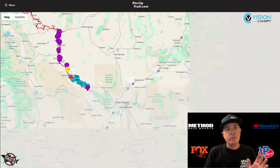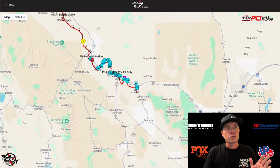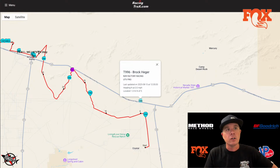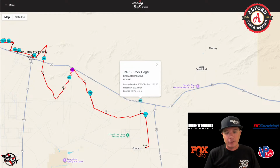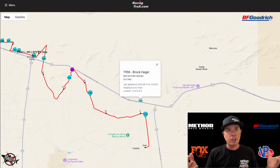That is something that we haven't seen in literally a long time. Over a year, Brock Heger has been on one of the most incredible streaks that I've ever seen in off-road racing. And unfortunately, this is the result of this race for Brock Heger. He is at 0 miles an hour. Brock Heger is out of the race. Everyone is okay. They're in the trailer. It sounded like they had a small fire. They got it out, but everyone's okay. We saw earlier on video Ronnie Anderson, or RJ Anderson, go by and they were waving him on, so I'm glad to see that Brock was in high spirits there. He's got to be super bummed. I mean, that streak was amazing.